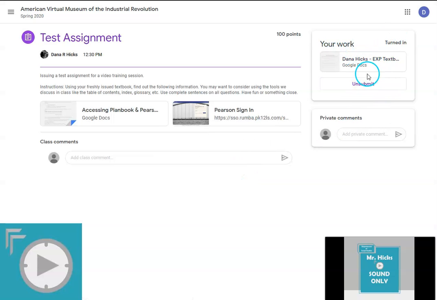Now, students may be able to unsubmit things, but one of the things you can do as a teacher is view every student's assignment and exactly what they do on it. So if students are claiming they're working on an assignment, you can go in there and check and see if they've ever accessed it. For some students, this might be a nasty surprise. But anyways, that's how you turn in an assignment that is done in this format.